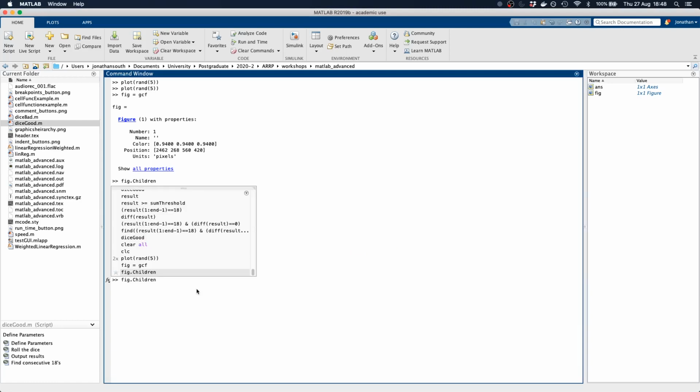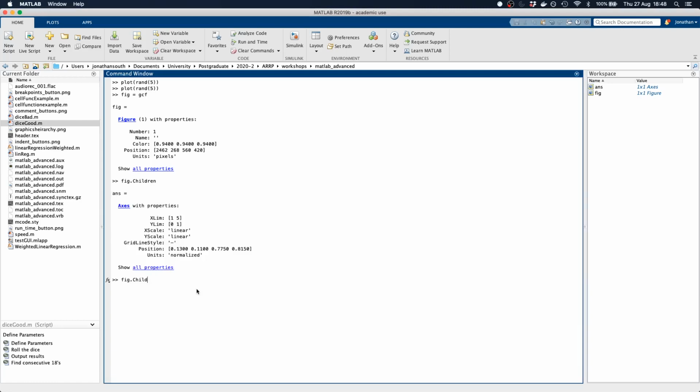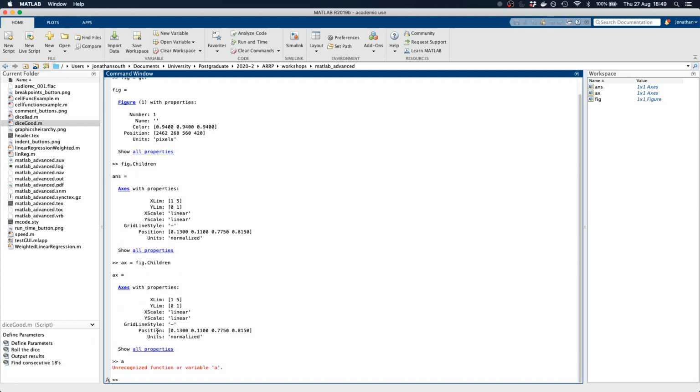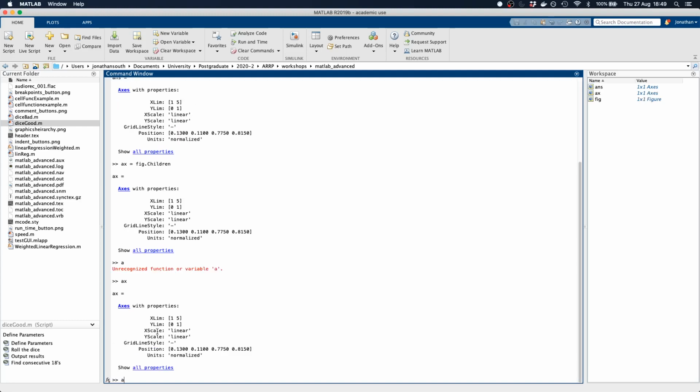And similarly you can store that axis using gca, get current axes, or alternatively I could go fig.children, because that's my only child, and it will be stored in axes. Then I can have a look at the children of axes.